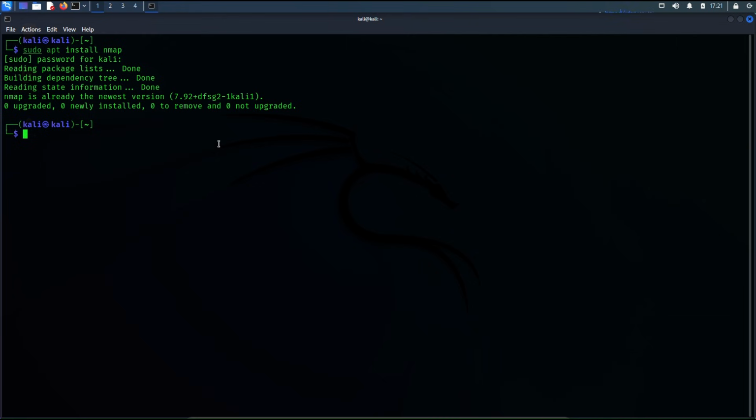Now let's use Nmap to perform some basic tasks. The first thing that I want you to learn using Nmap is to scan the network that your device is in to find more active hosts or devices that are in that network. And the command to do that is nmap -sn 10.0.2.0/24. Here sn signifies ping scan and 10.0.2.0/24 is the subnet that this Kali Linux machine is in. You can replace this range of IP address with your network. Let me hit enter.